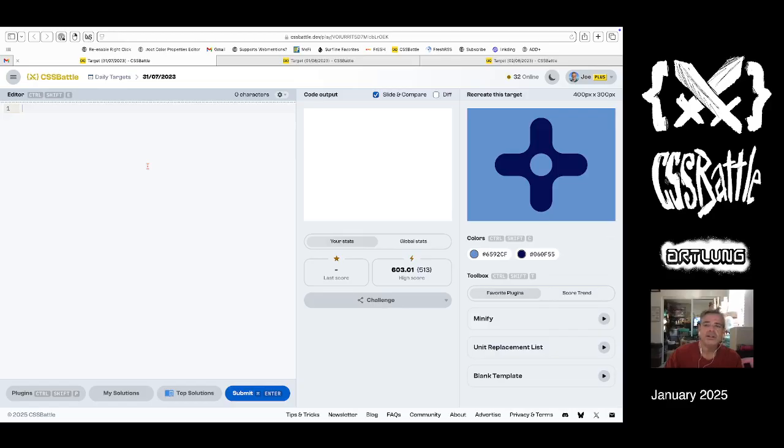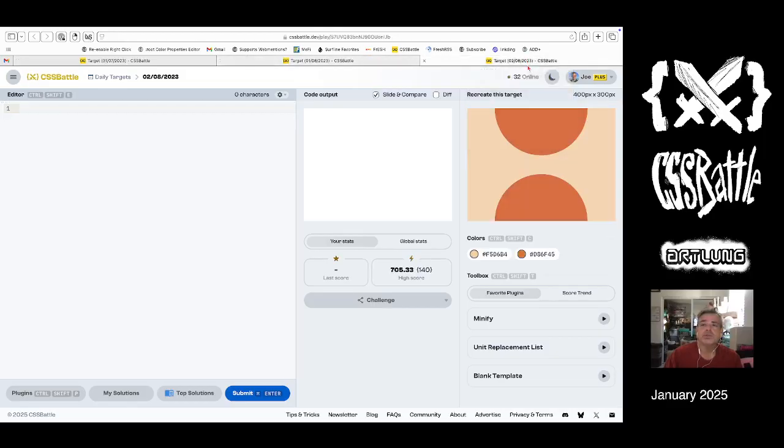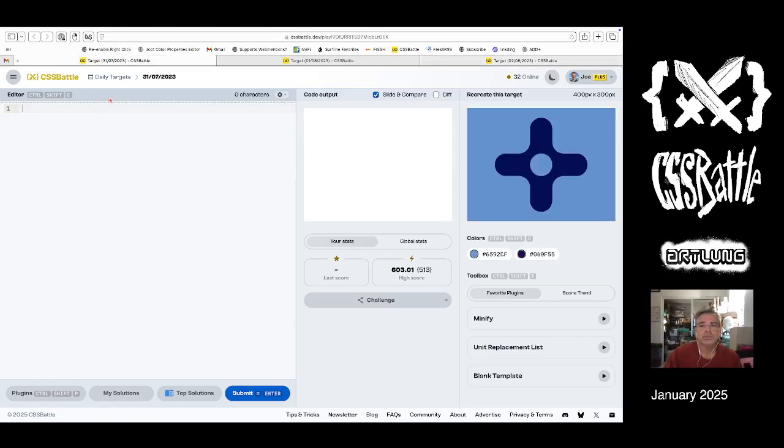They are always fun for me, very enjoyable. All right, so this first one is a cross. The second one is a hashtag or the pound sign, and the third is just a dot that's got a problem with its vertical hold, let's say. All right, so let's start with this guy here.